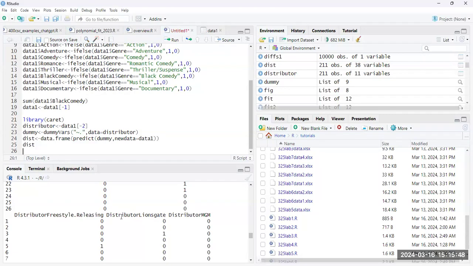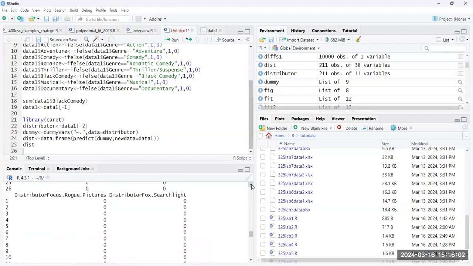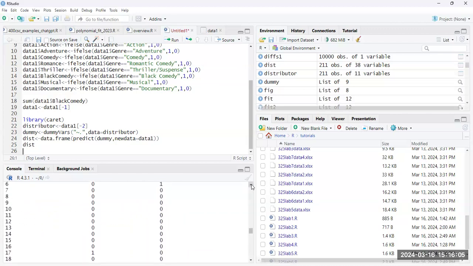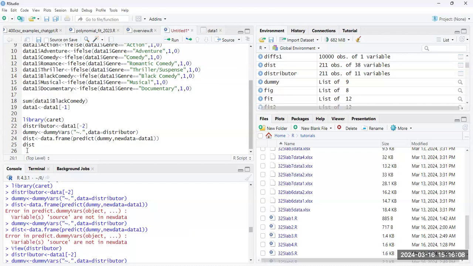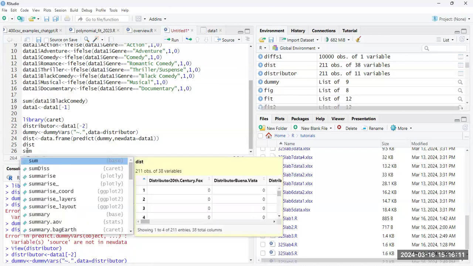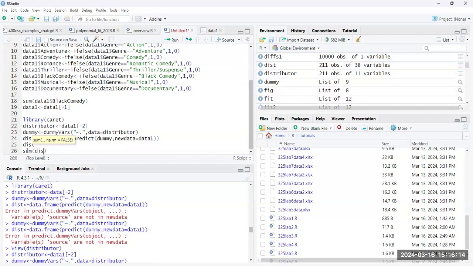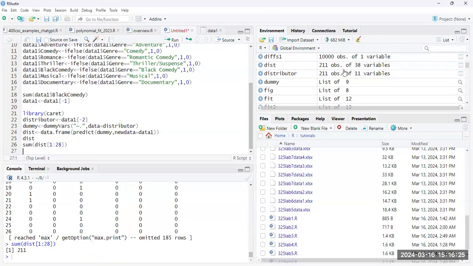You do see that the titles of the columns start with the distributor name and then just tack on the name of the distributor, and they replace spaces with periods. So it is all entirely completely automated. We could have done this with the genre variable as well. And we can also just see how well it does the job if we look at these first 28 columns of the data set. There's 211 and there was 211 variables before.